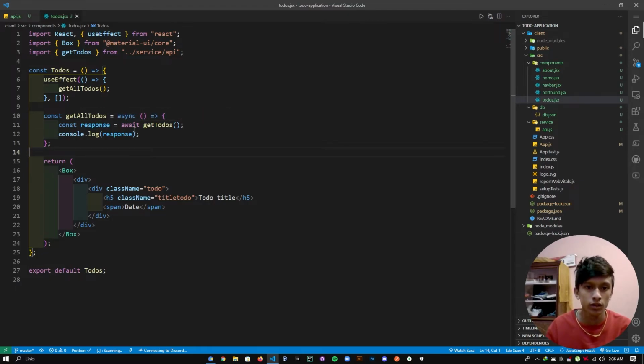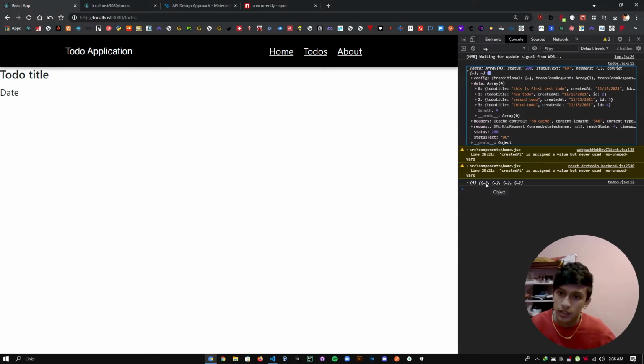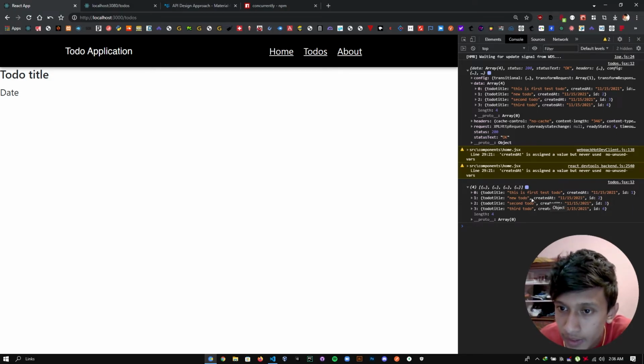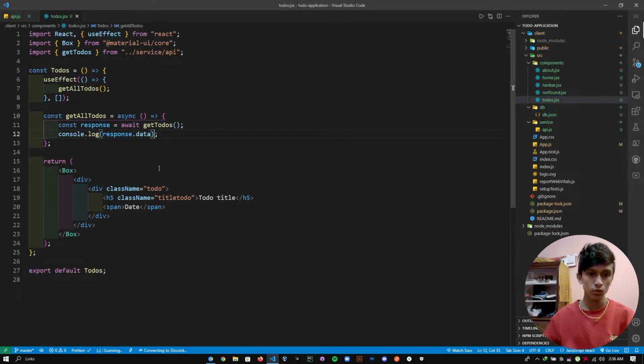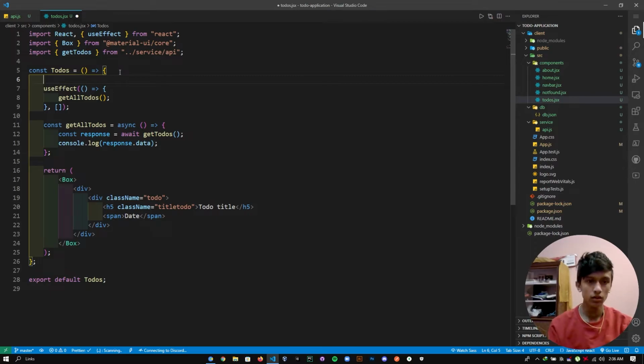Okay, so getTodos response.data, and if I see this, I am getting an array of 4 objects, and each of them contains an ID, date and to-do. Okay, so now to display that, what I need to do is let's put that somewhere. const allTodos is going to be this empty array.